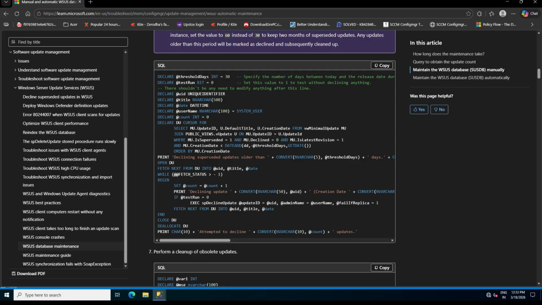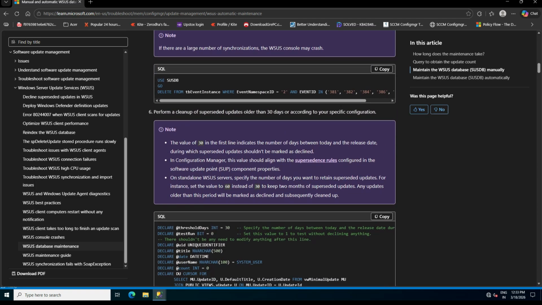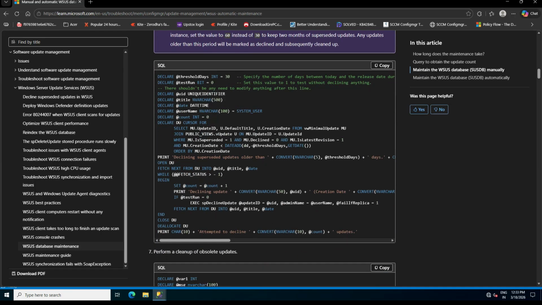Just in case you want to keep this days setting at, suppose, 60 days or 90 days, you can change this number to 60 or 90: 1 month is 30 days, 2 months is 60 days, 3 months is 90 days. I'm going to keep it at 30 only.